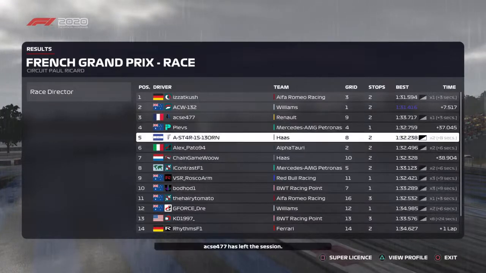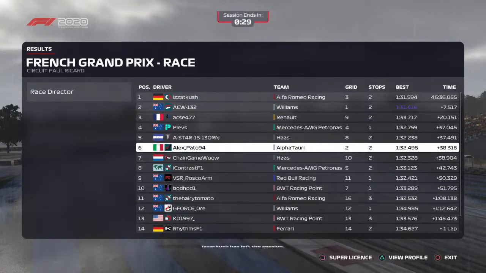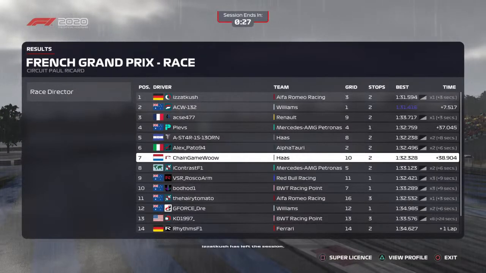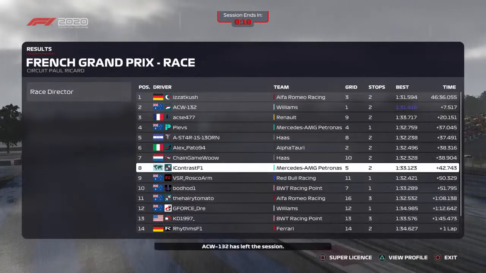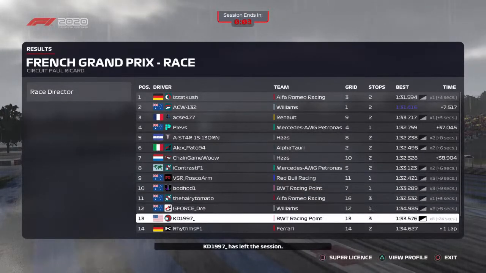Plebs in P4, Star is Born in P5, Alex Parto P6. It gave driver of the day to Chain Game, even though he started from 10th. He finished 7th. He made up 3. Interesting that the game decided to give it to him. Usually it's whoever makes up the most positions, and it typically helps when you get a podium, so I'm quite surprised AC didn't get that.